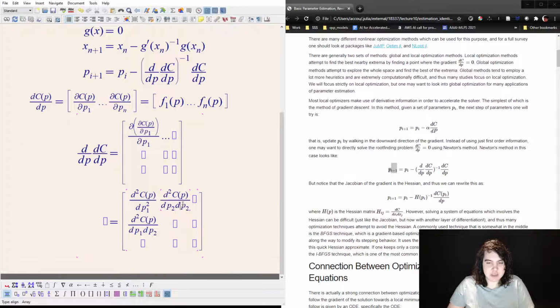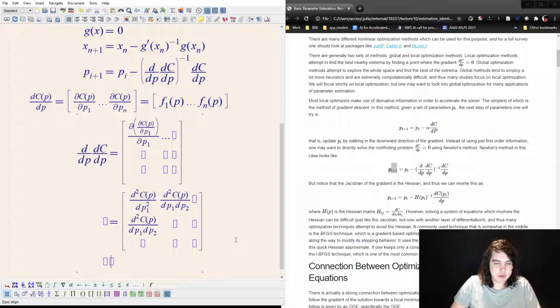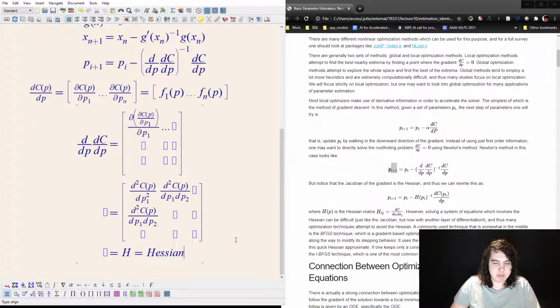Technically, it is this, but if you assume that the gradient is differentiable, then remember that you can always swap your derivative orders. So under certain circumstances, you can swap it to be this. Does anyone recognize what kind of matrix I've just written down, though? This is the matrix of second derivatives, which has all the partial terms. This is equal to H, which is also known as the Hessian matrix. So the Jacobian of the gradient is the Hessian.